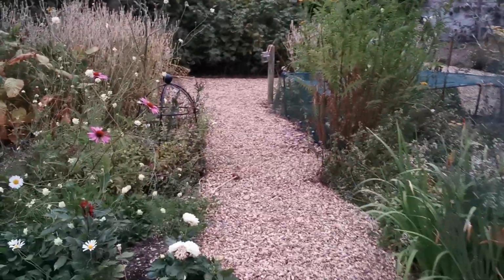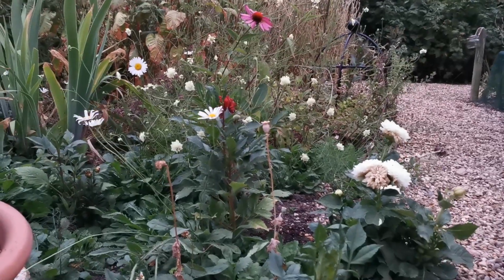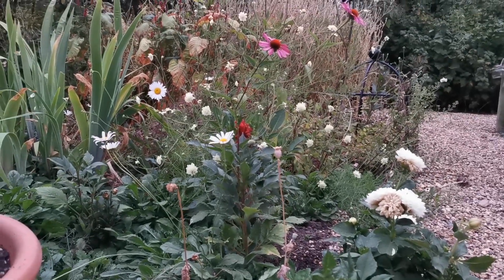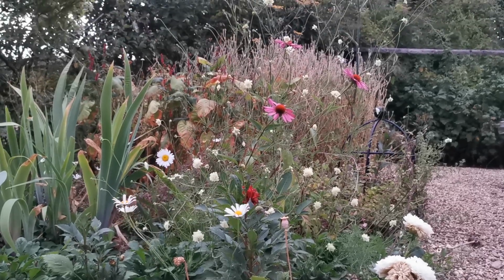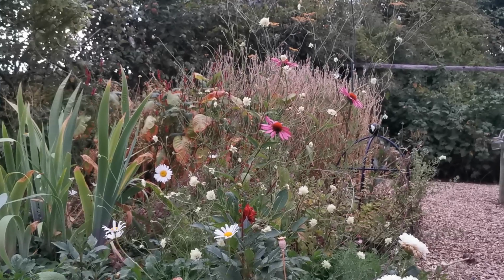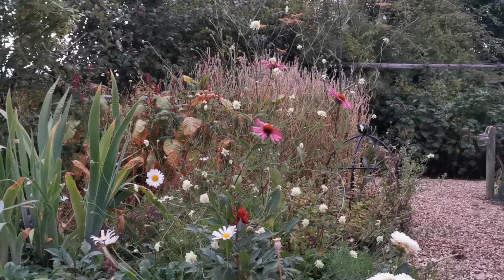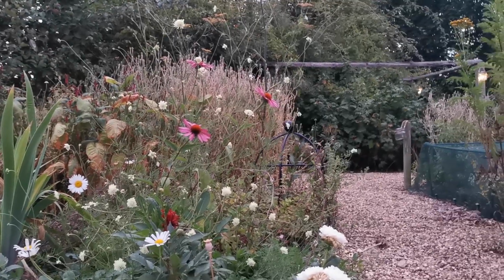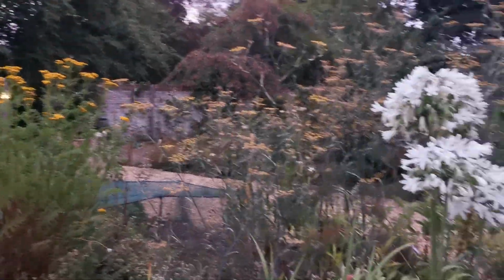White dahlias and the oxeye daisies, which were so spectacular in here. Little perennial cornflowers coming through, and the daisies with that bright pink really shouldn't be in here at this stage of what we would want with the colourings, but a lot of this was planted several years ago and it's just coming up. We're going to move things around so that we get the planting that we want.